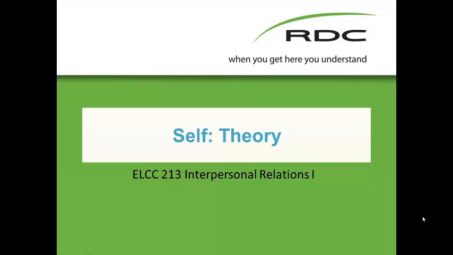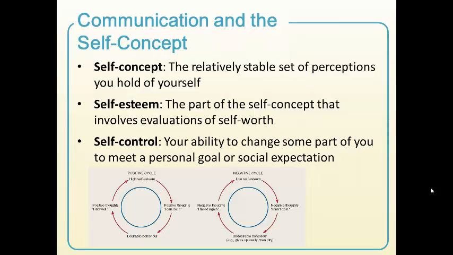There's a lot of information in the self chapter in the text, so we're breaking the information into 2 modules to make it a little easier to handle. The first module is about the theory of self, how self-concept develops and how self-esteem develops. We'll start with a few definitions.